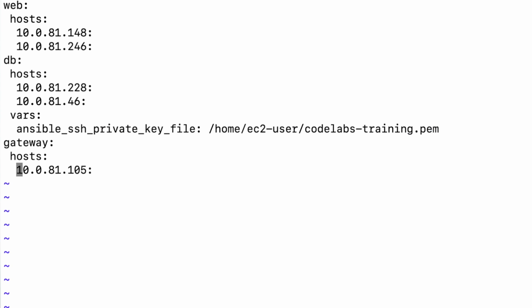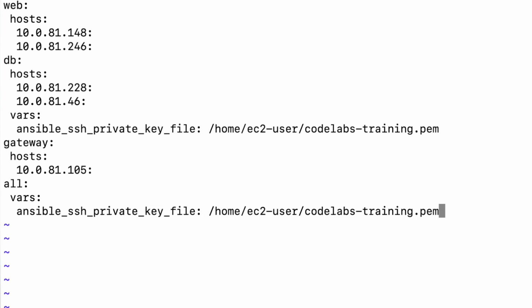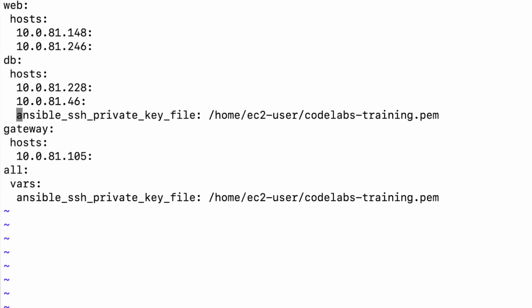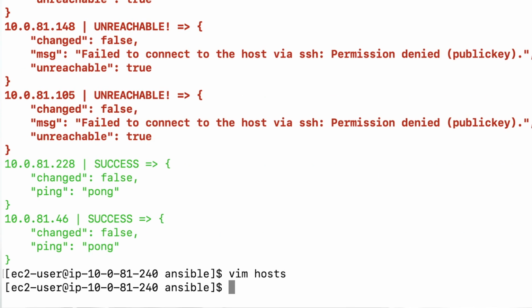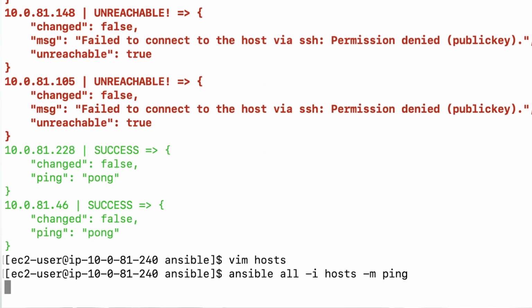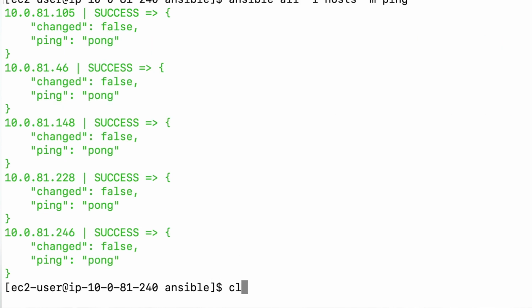So what I'm going to do now is add this as common for everyone. I can add it here under all, and then I can add this here, right? Now I'm going to delete this. I mean, it's okay even though it's there, but I'm going to remove it. Now if I execute this again, now it worked for everything, right?